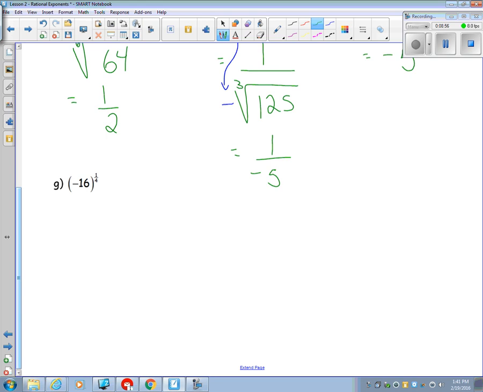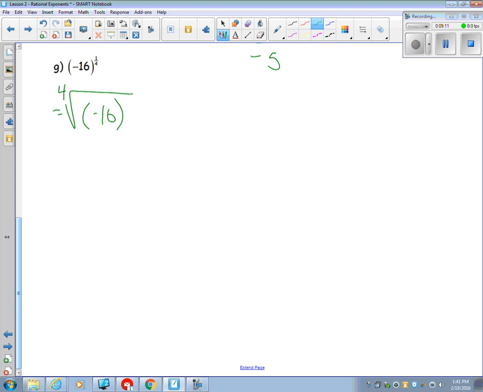All right, let's take a look at G, the last one of these. My exponent's positive, that's good, I like that. My base is negative 16, the whole thing, including the negative sign. I need a root sign, I need a 4. The 4th root of negative 16. If I try this on my calculator, I think you're going to get an error. Now, why is that? Well, let's think about this question. I want to know some number to the power 4 coming out to a negative.